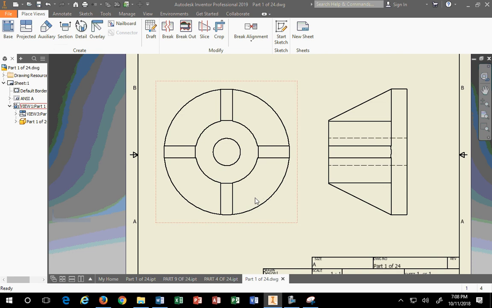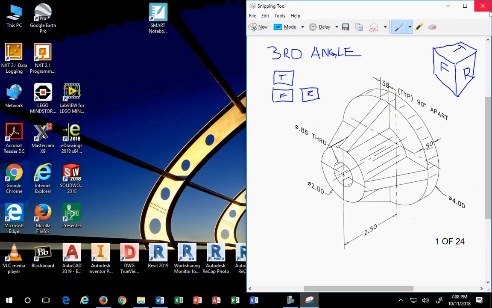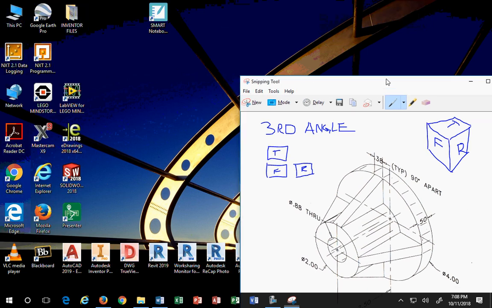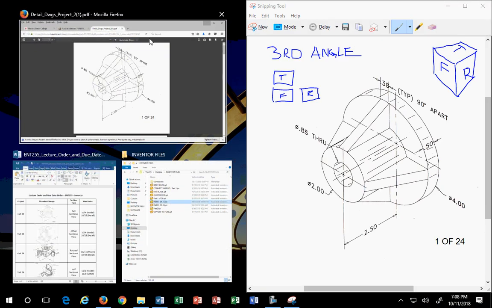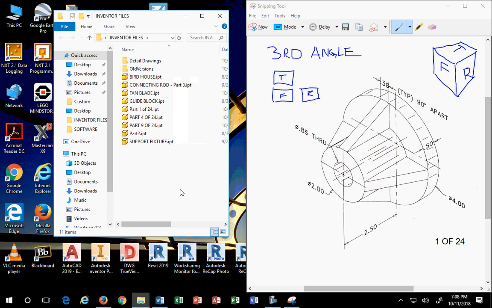Don't rename the file. Let me show you what people do that kind of messes things up for them. I'm going to jump out of Inventor real quick, and I'm going to go to that folder, which is right there. I'm going to move that back into its spot. I'm going to open this folder, and then I'm going to do the thing that I don't want you to do.